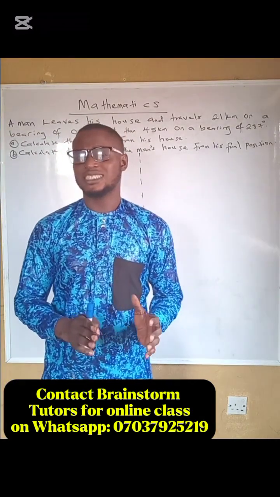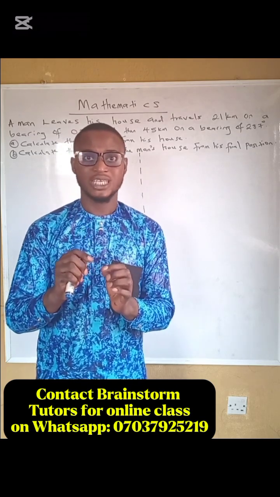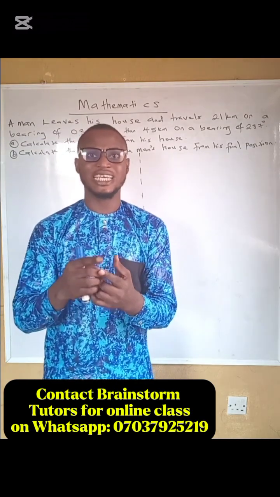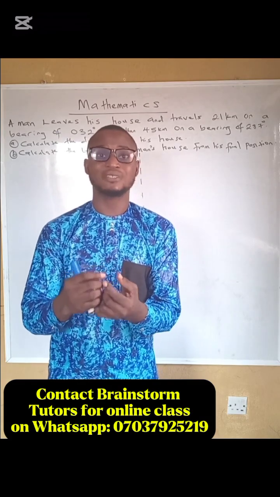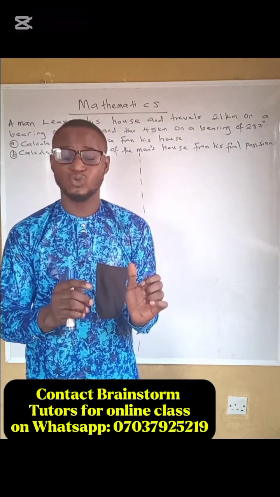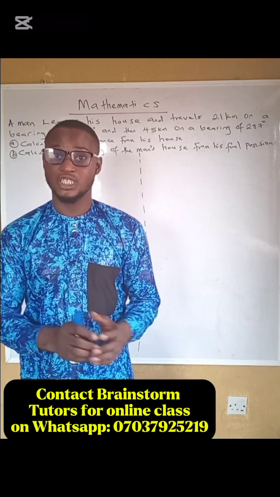Whenever we say that something is a compass bearing, it has two reference points. It can either be from the north or from the south. So if it's from the north, it can either be northeast or northwest, or if it's from the south, it can either be southeast or southwest. And the range of angle there is always 0 degrees is less than theta, and theta is less than 90 degrees. That's for the compass bearing.